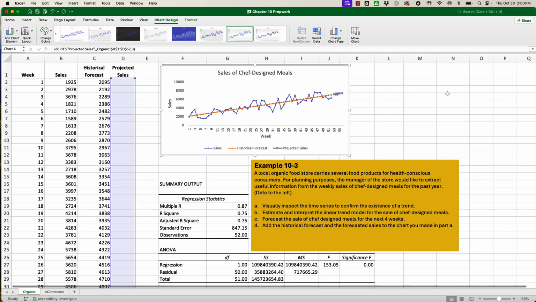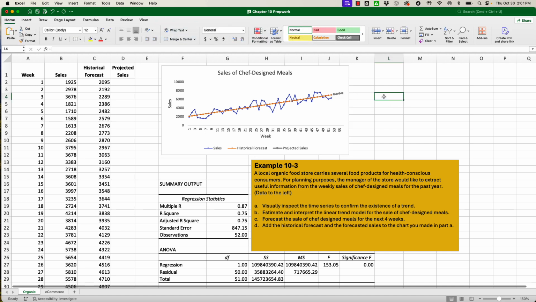Okay, great. And so that's the full deal. We've got the historical value of sales plus the forecast, and then we've got projected sales in the future. And just a good thing to note here is that because it's a linear regression forecast, and it's y equals mx plus b, right? We've got a line here that's our forecast, and all the forecasted points are on the line. All right, there you go. Have fun.